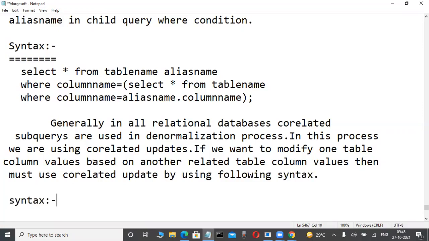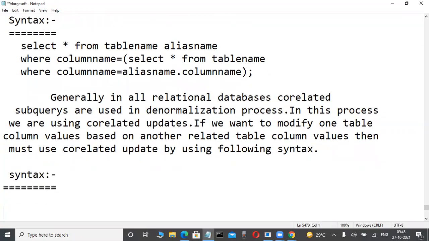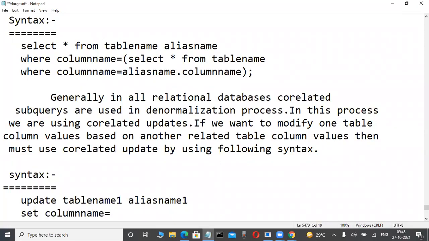Syntax, right? Update table name 1, here alias name 1, set column name is equal to select column name, these are related tables, from table name 2.